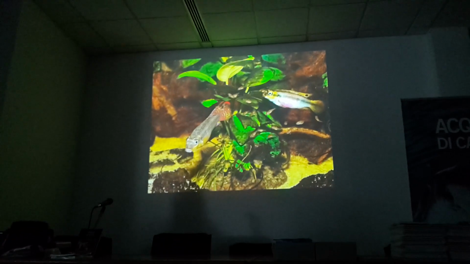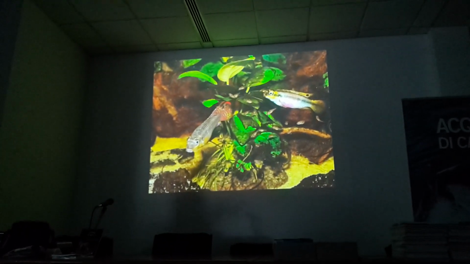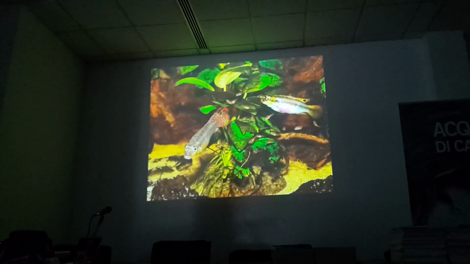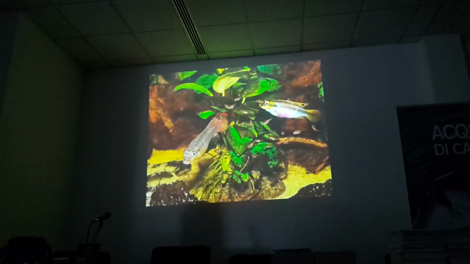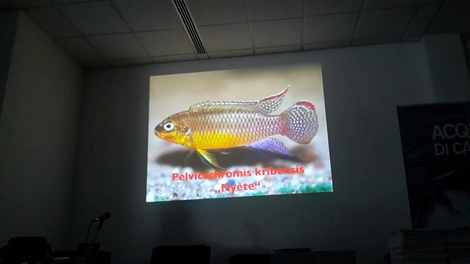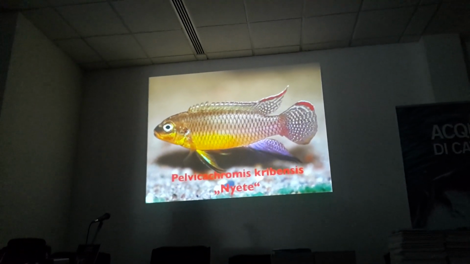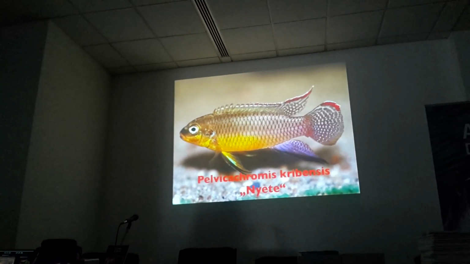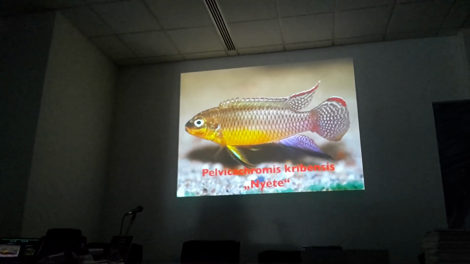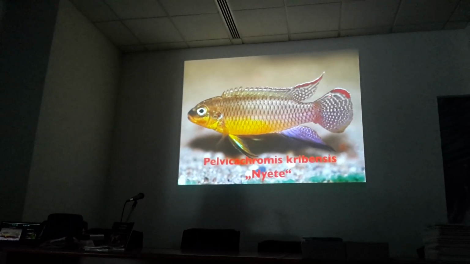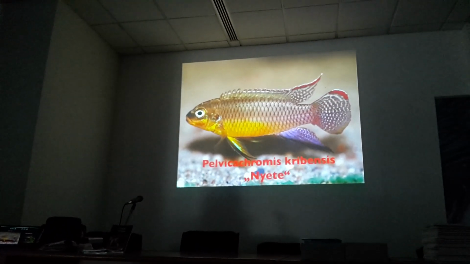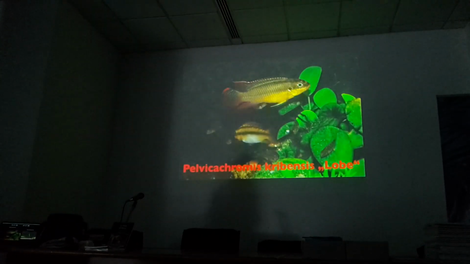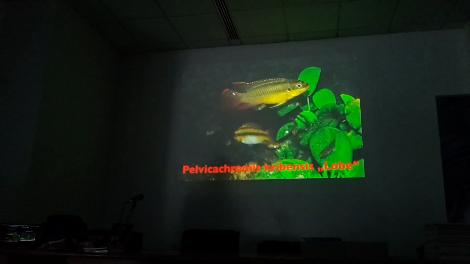But as these are more southern ones, here I work with pure rainwater with a pH of about 5.5 and the conductivity is around 50 microsiemens. So they need this. And also in the most southern parts we have the forms Niete and Lobe. These are the forms which are having no black dots in the males in the caudal fin. In the females you sometimes can have 1 or 2 black dots here, 1 or 2 black dots here, but the males of Niete as well as the Lobe are not having dots in the upper half of the caudal fin.